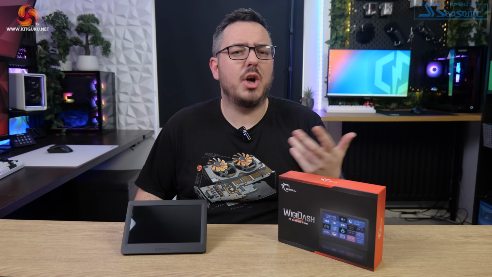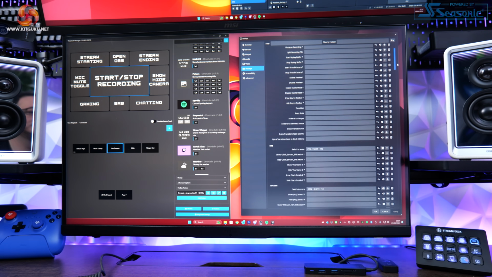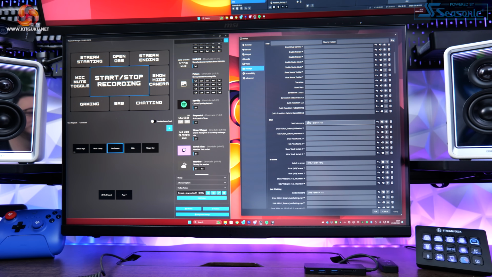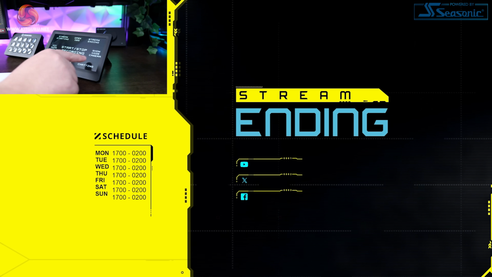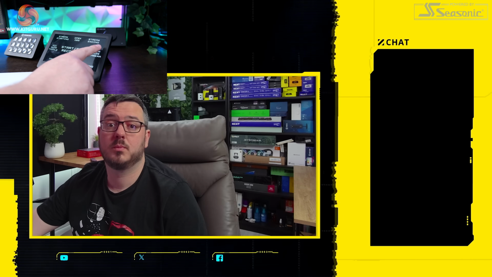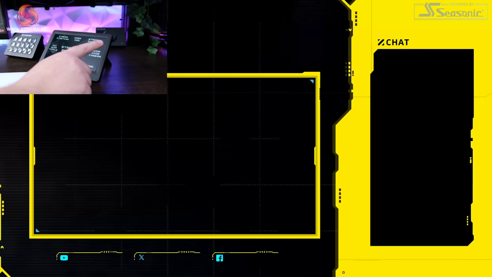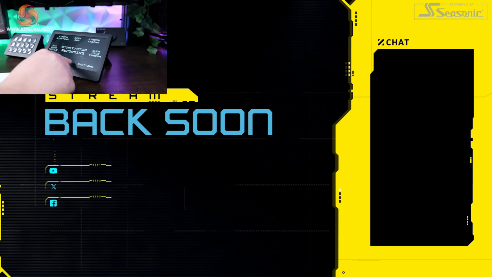And that leads me on to other OBS functionality, as I'm sure a lot of streamers will look at this. Due to there being no official support, OBS functionality has to be configured using hotkeys, which does work, and I managed to create a page for switching scenes, muting and unmuting my mic, showing and hiding my camera, and then starting and stopping recording. It would be easy to do it for streaming as well. But it's just a faff compared to having these functions on the WigiDash to begin with.